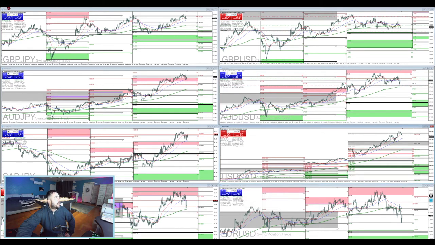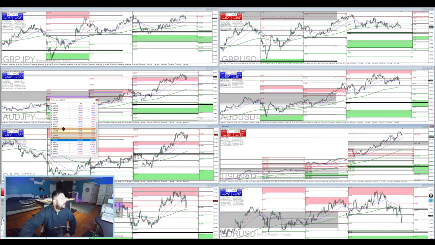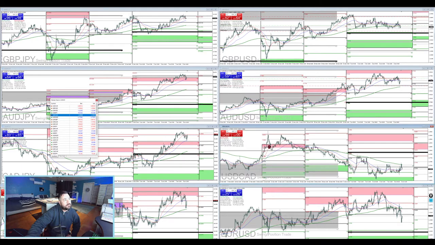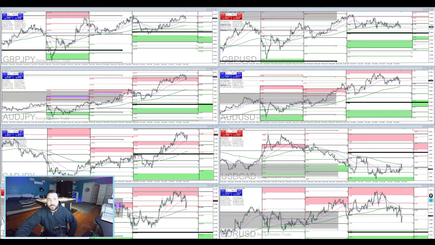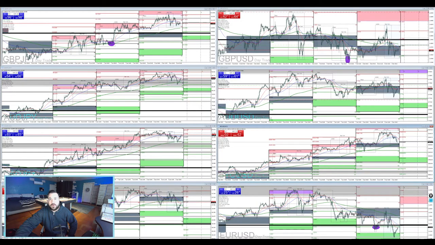I am going to keep the CAD in here because I do want to keep an eye on it and see if it's starting to perform better. Here's my USD CAD. I do have Bitcoin on my day trading. All right, yeah, so there's my CAD back. I am going to keep an eye on it just because I want to see when it's starting to respect the pivots once again. But I do have Bitcoin over here on my day trading, and I do have Bitcoin over here on the dark charts.